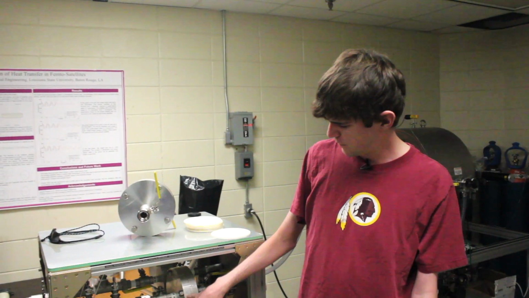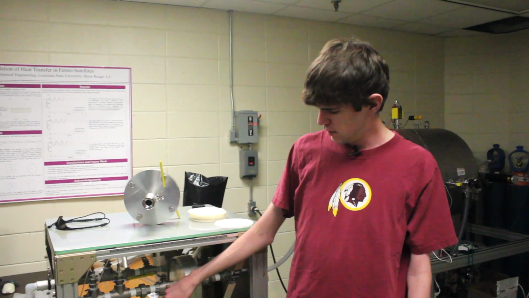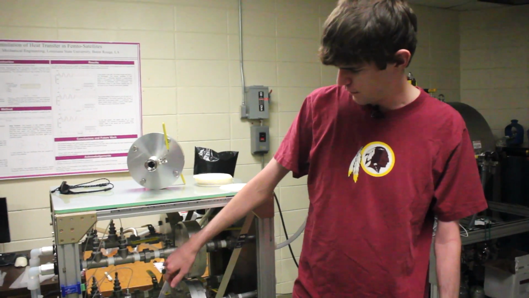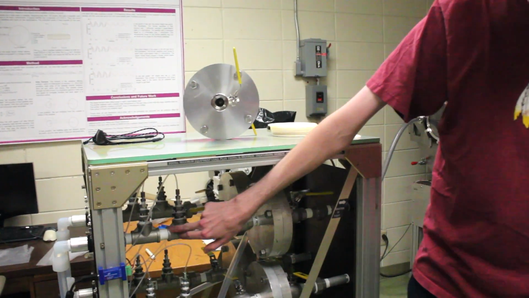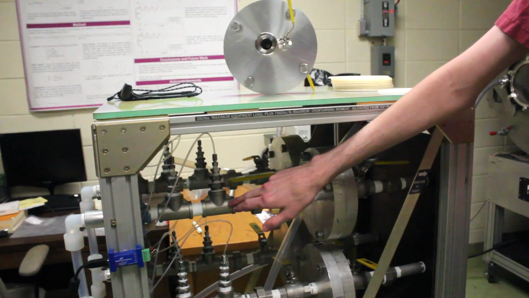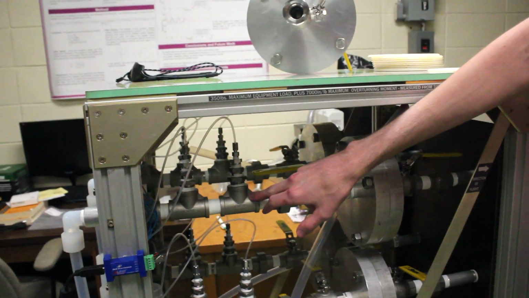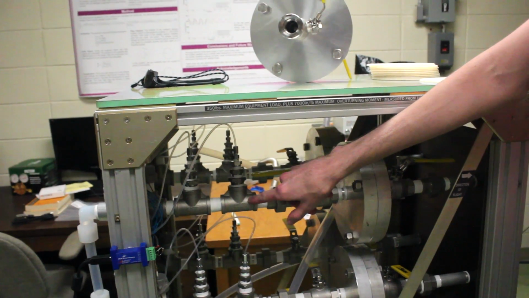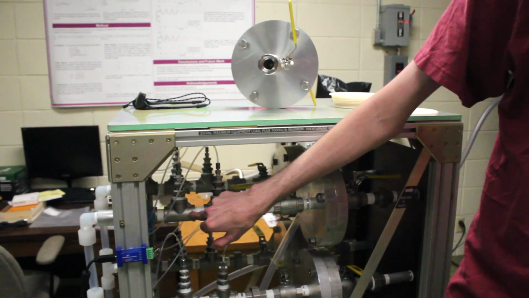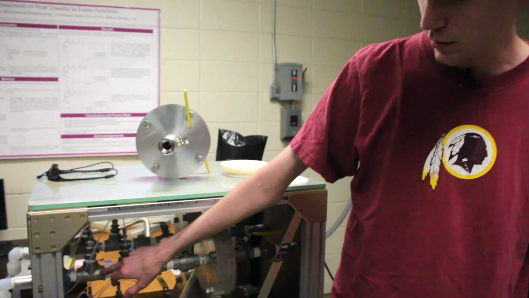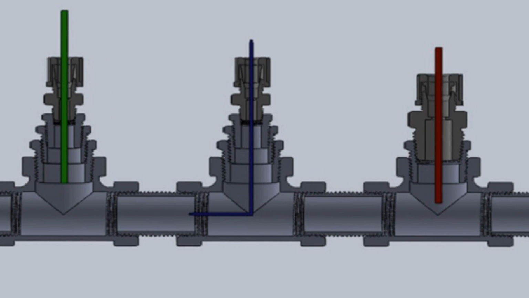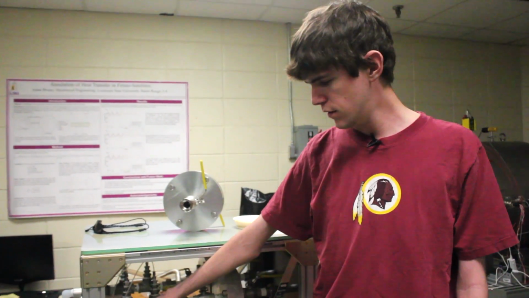After our filter housing, we have to measure the flow rate coming out of the filter. The way we accomplished that was we have 3 pipe T's, as you can see right here. In the first pipe T, we have a static pressure probe. That is just a piece of tubing that sticks straight down into the flow and measures the static pressure of the flow. For the second pipe T, we have a pitot tube, which is just an L bent piece of tubing that sticks normal to the flow. This measures the total pressure of the flow.